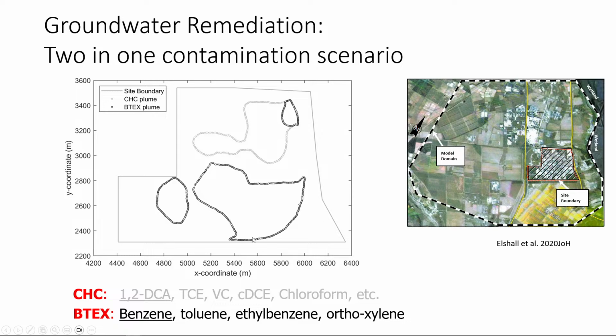Remember when we were setting the objective function, it has several objectives. One of these objectives is that I want all these particles to be contained within my site. That's my first objective. Second objective, I want to capture these guys separately and those guys separately. I don't want any cross contamination, because if I capture them separately, I can treat each one with its optimum treatment technology, and that will save cost. So how do we do this? We do this with optimization.